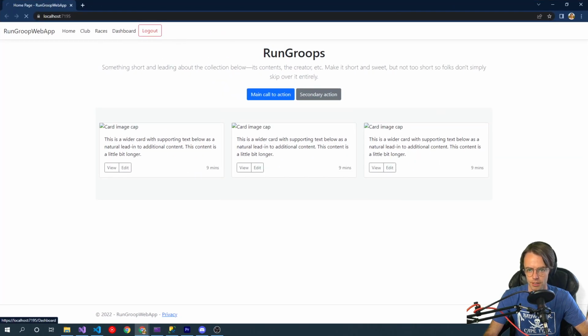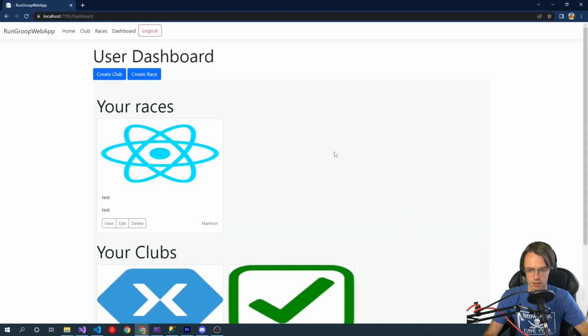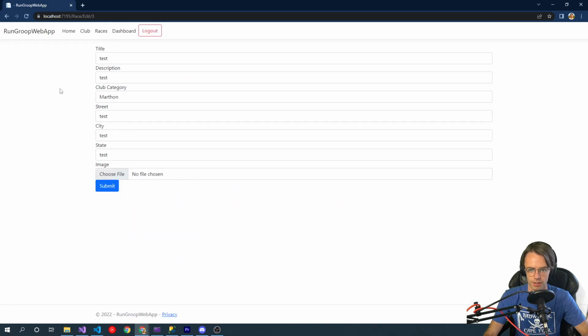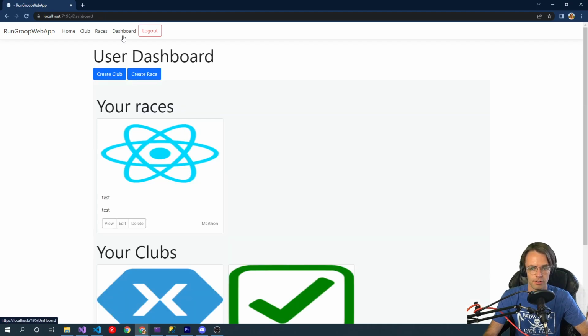So go in here, we're going to go to our dashboard, looking great. It's going to have your races and your clubs. We're going to go ahead and edit it. And because this is not tied to an app user ID, you're just editing it, you don't actually have to go through and add that hidden field. It will just automatically edit it for you. And because super users can edit everybody's, and guests or people who are logged in can only edit their own, it's safe and you don't have to worry about actually messing anything up.